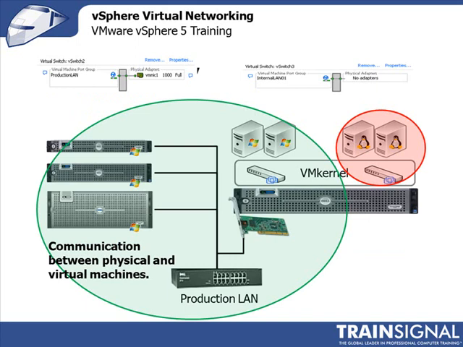This green circle, think of this green circle as communication between physical and virtual machines. This is one of the ways that you can configure your virtual switches, is to pass the communication between virtual machines, physical devices, etc. But you can also do, and we talked about this, with a few configuration settings, create an isolated environment from the physical network or from the rest of the virtual machines that are in the production network.